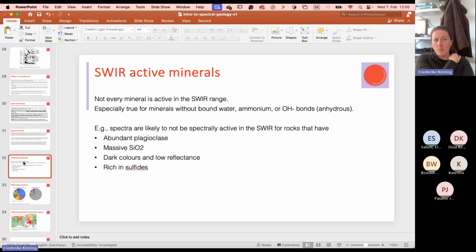We also need to be more precise about low albedo or low reflectance materials, because they will give us less reflected light back into our sensors, so potentially a lower signal to noise ratio to distinguish features that we're interested in. And then, unfortunately, sulfides are not something we can map directly, so we always need to find some proxy for sulfide occurrence. There could be sulfide oxidation, so we are actually mapping jarosite in areas where sulfides are present, but we just need to be aware of that.